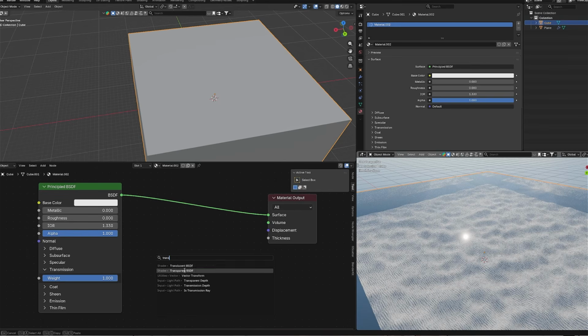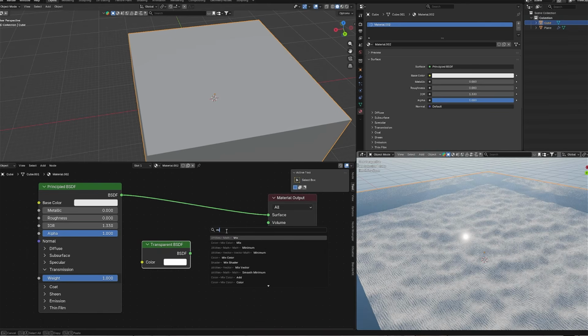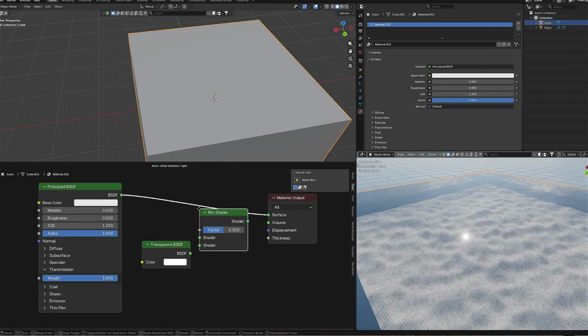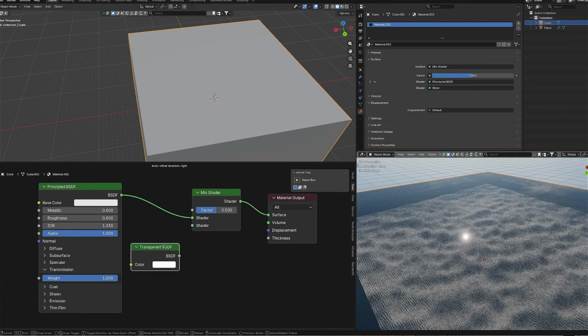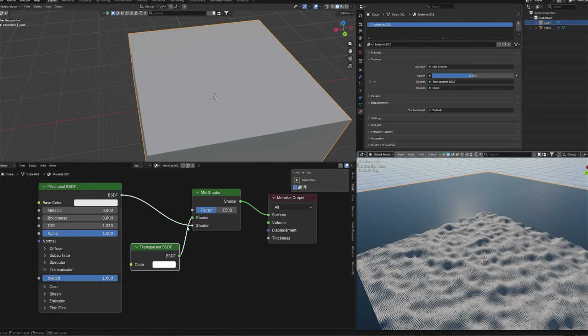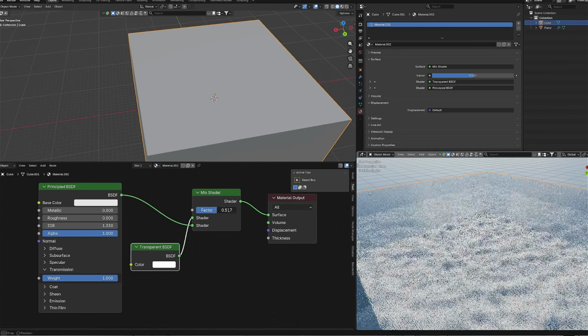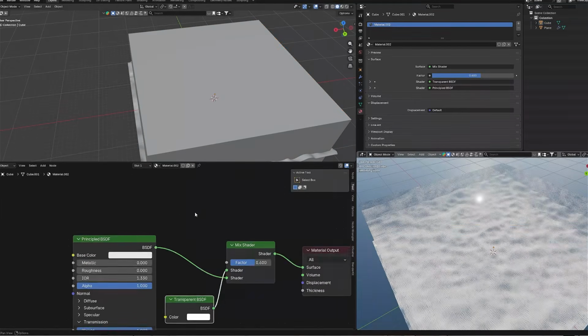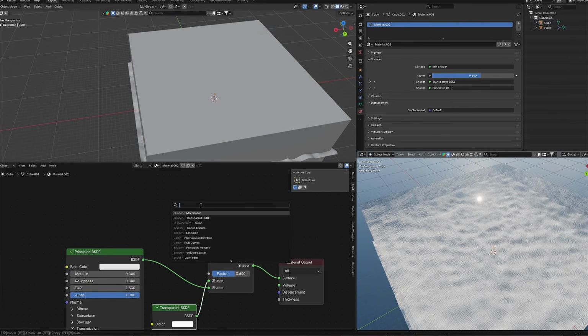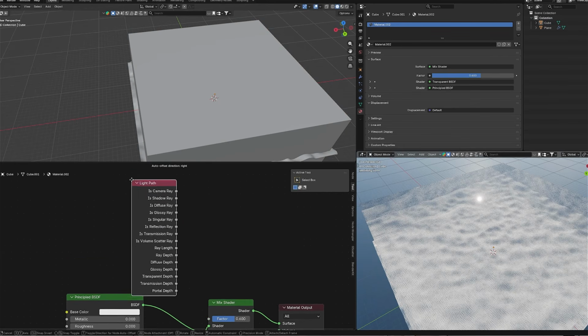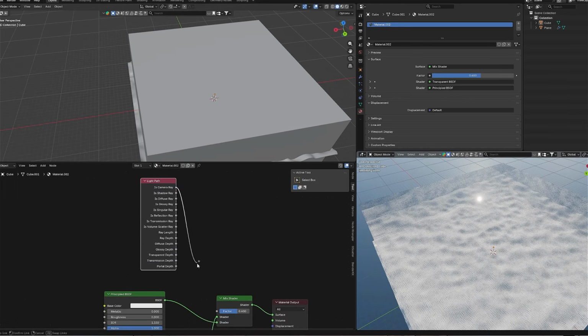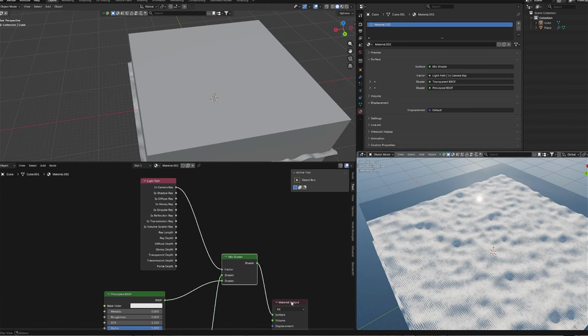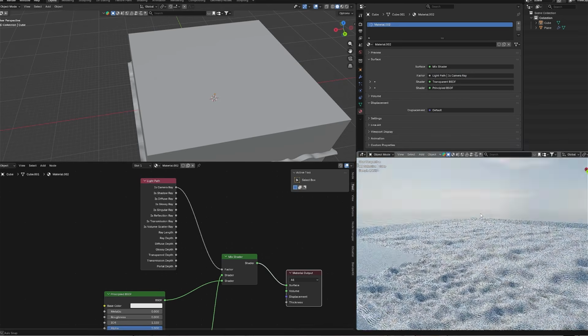Now add a transparent BSDF node and a mix shader. Connect the transparent BSDF to the first input of the mix shader and the principled BSDF to the second. Add a light path node and plug the isCameraRay output into the factor of the mix shader. isCameraRay is only for rays coming directly from the camera, not from reflections or lights.